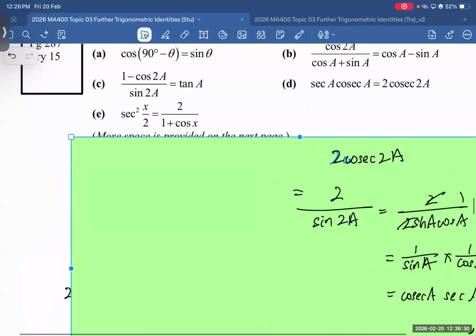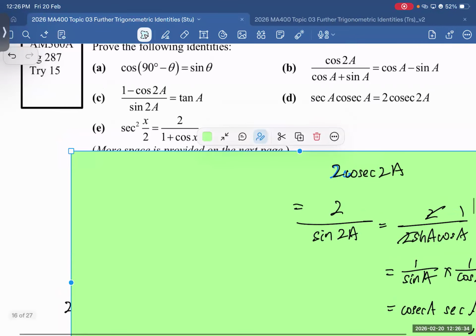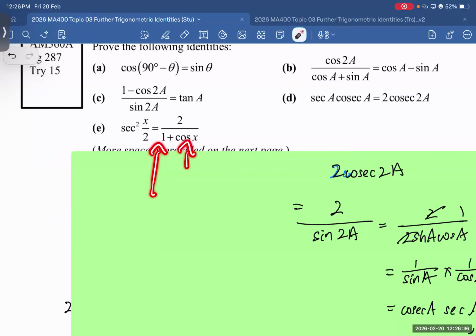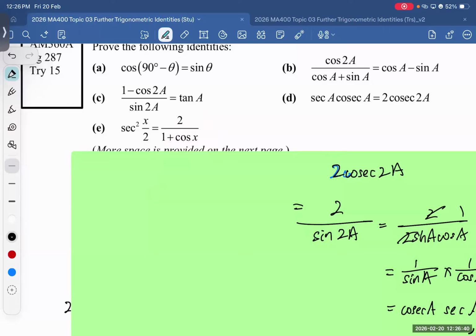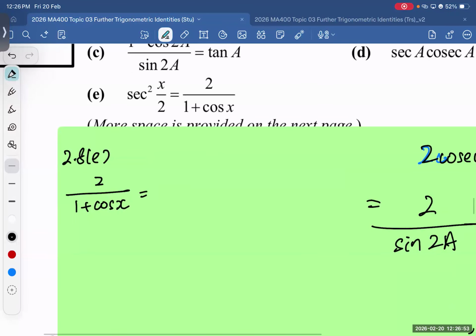So, like I was saying earlier, that's what I was telling a few of you. Whenever I see a cosine and I see a 1, I'm thinking of changing this. Okay, so which one? In this moment, I just want to say that when I see a fraction, I cannot control myself. I must start from the fraction, because it's easy to operate with the fraction. So look carefully. Don't blink your eyes.